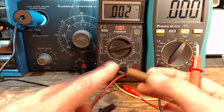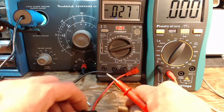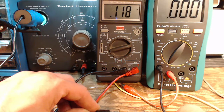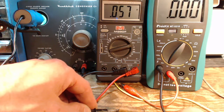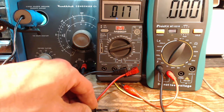This one has a special shield lead, but that won't make any difference. We'll just ignore that. Oh my gosh, Draper. Here we go. Okay, so that was over 100 millivolts. That was 0.1 volts there. 78, 50, 39. Once again, it's a lousy battery. But there's no way that voltage was in that capacitor from the previous time it was charged.